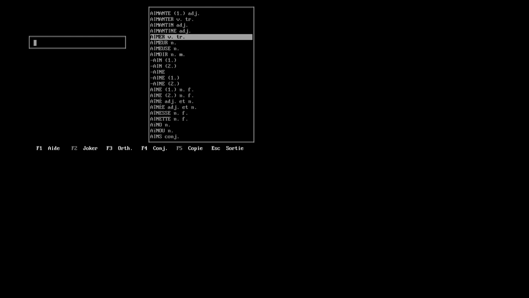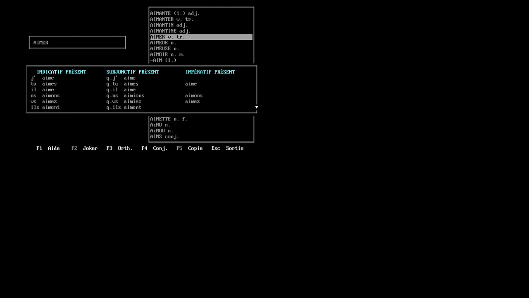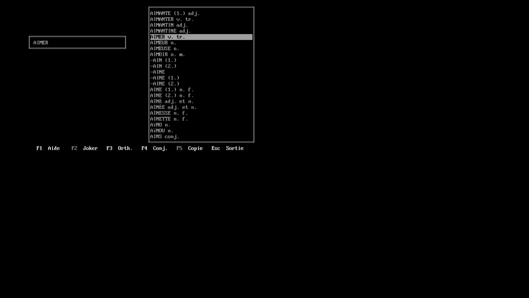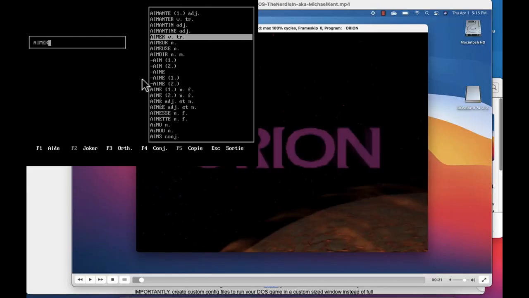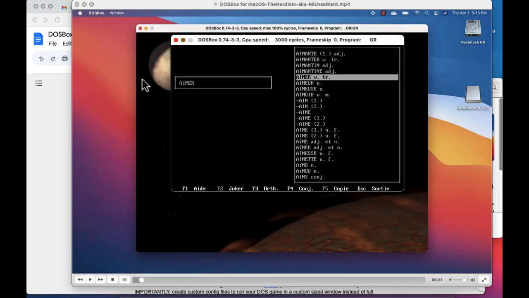But it also allows us to look at conjugations. So when we look at that same verb, aimer, and we look at the conjugation with Alt F4, that's already one of the problems. The function keys in relation to European keyboards versus American keyboards, finding the tilde and other shortcuts, which is, however, easily explained on various websites.